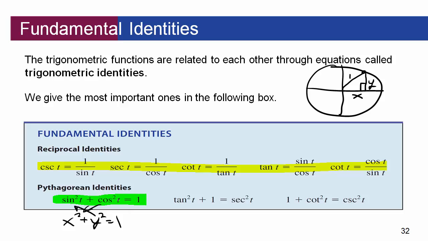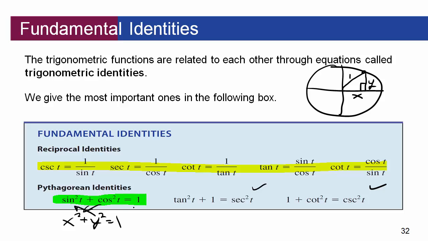Okay, well, what about these next two? Where the heck did these come from, and how do I memorize those? Well, you don't have to memorize them because all they are is manipulations on this one. If you take this original identity, which should be pretty easy for you to memorize, and divide everything by cosine squared, you get this one. And if you take everything over here and divide by sine squared, you get the second one. So let's divide by cosine squared. Sine squared over cosine squared is tangent squared. Cosine squared over cosine squared is 1. And 1 over cosine squared is just secant squared, because remember, 1 over cosine is secant. That's where that one comes from.